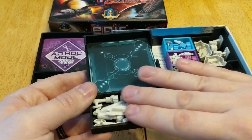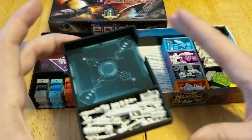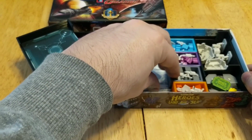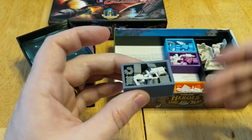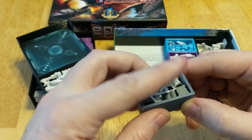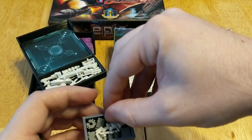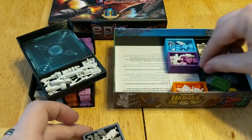And then it comes with this nice tray for all the weapons. I haven't painted my weapons yet. I haven't decided if I'm going to or not, especially with this new box insert. And then in here, we have all of the individual player trays, and they're all color-coded just like the other one, which is great. So everything fits very snugly inside these little trays. So yeah, snugly, right? And then it falls out. Because it's all tiny bits with these things.